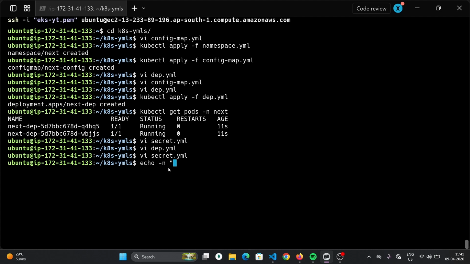Let's say this is OpenAI secret API key. We don't write it like this. OpenAI secret key encoded into base64 form. Now this value we will store inside the secret.yaml.